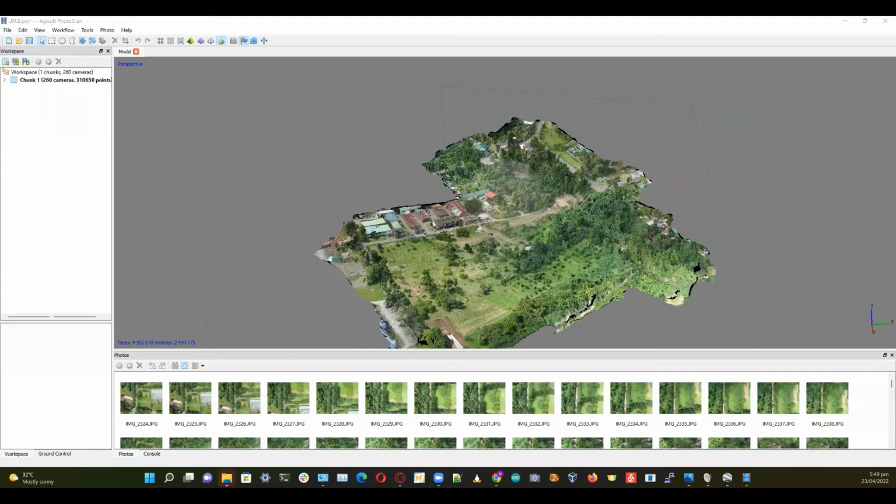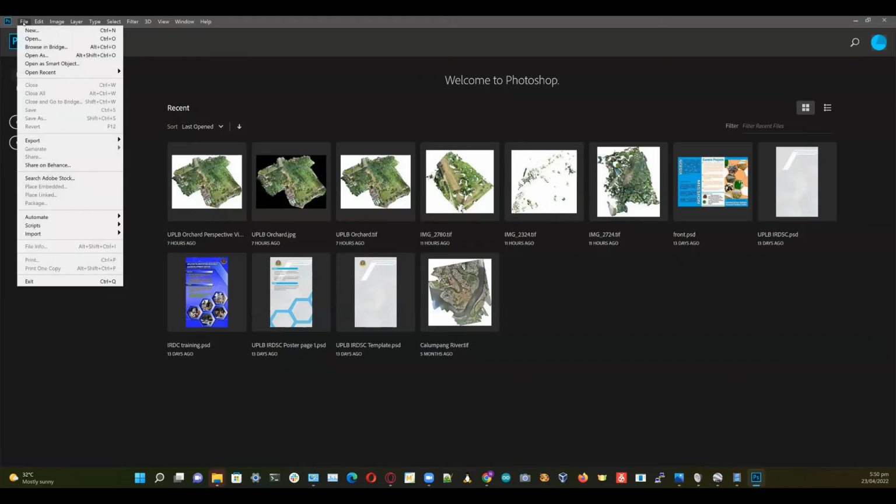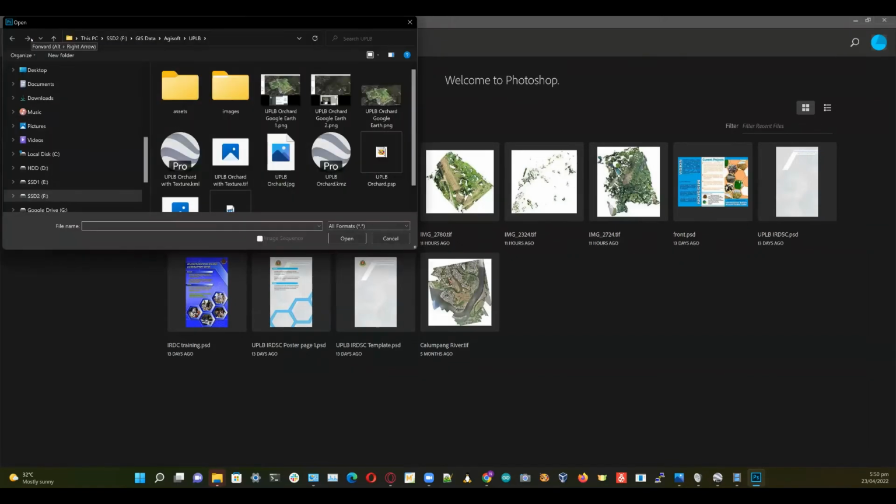After we save our image as TIFF, we can now view it using, for example, Adobe Photoshop. So I'll open Adobe Photoshop and let's see what will be the new image. Let's open the new image that we have. And the image is now the one with texture.